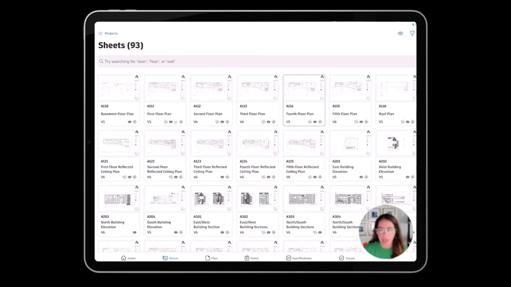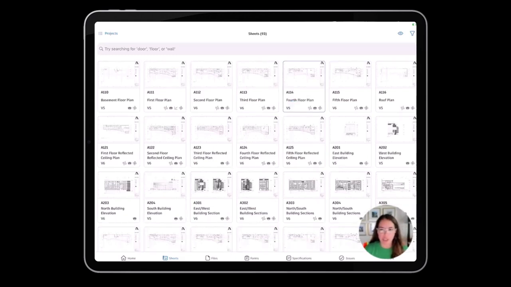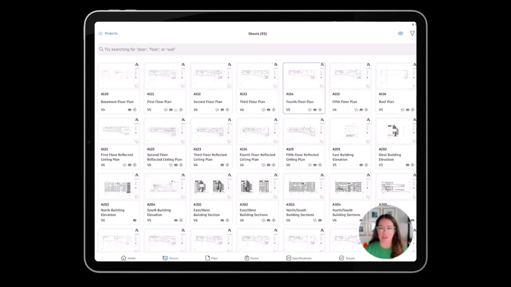When you upload the drawing sheets on the computer side, it does break it out into each individual sheet for you. It labels them with, for example, this one that's highlighted, A114, fourth floor plan. It does all of that labeling for me. And where it says V5, that means I have 5 different versions of this drawing sheet. So it's also going to go ahead and find, when you upload it, all the other older drawings and put them together. I like to call that my little library for that drawing sheet. I have all of the history stored in there of every single A114 sheet that I have.